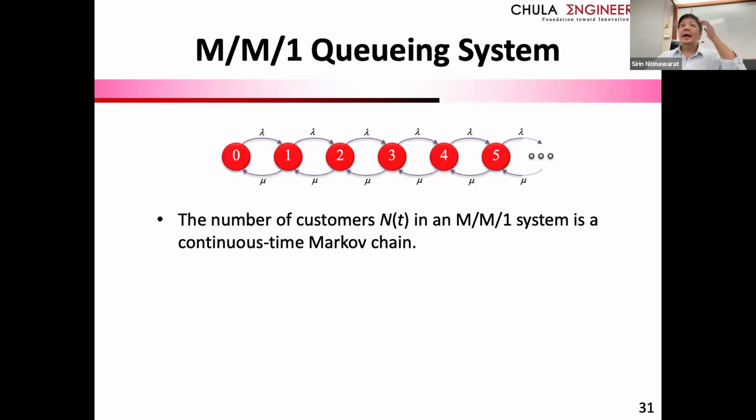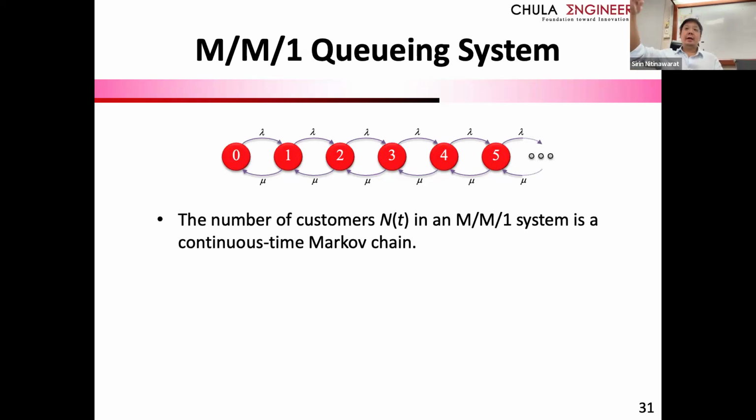And the way you should think about N(t) is just like a random process, right? When you keep it running for a long time, N(t) will be hopping through these states, with the underlying statistics for the arrival process and the service mechanism. The former happens with rate lambda, the latter happens with rate mu, right?